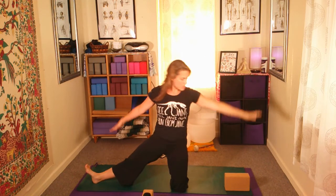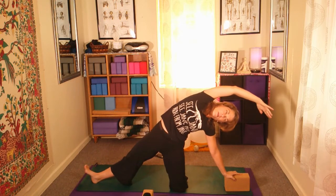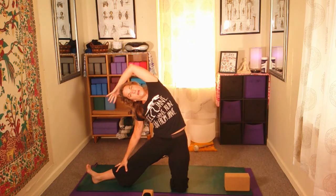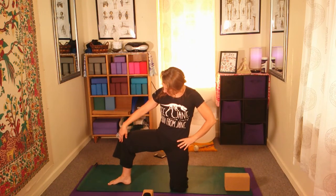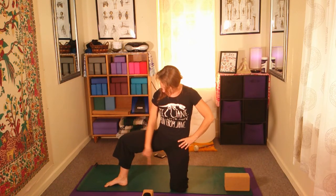Bring it to center, reach for that block, and then bring yourself over. Back to center, and back to the right. And back to center. This time take that leg and flex, and bend that knee so it's out towards the right. Making sure that that foot lines up with that hip. And we're going to do a modified warrior 2.